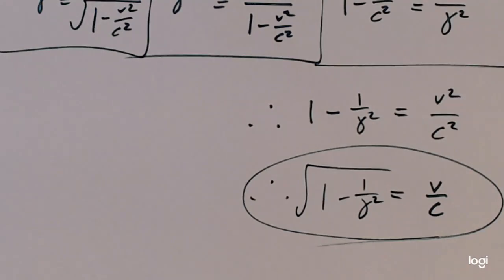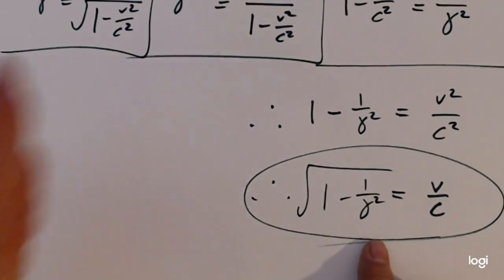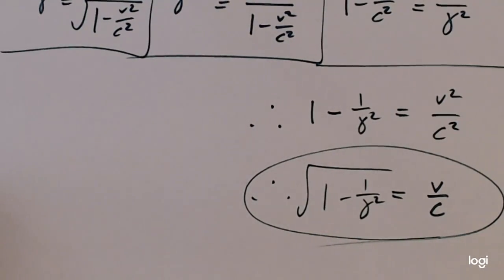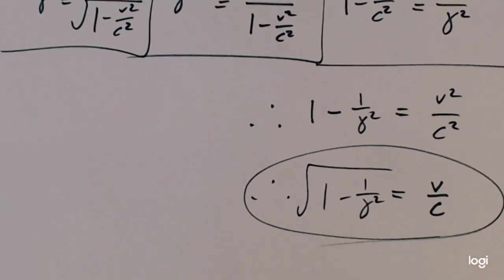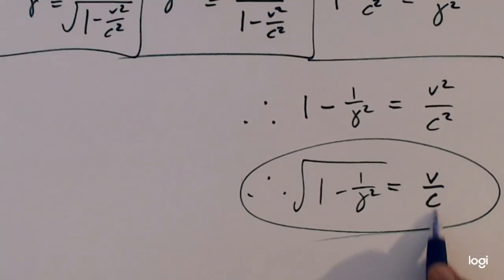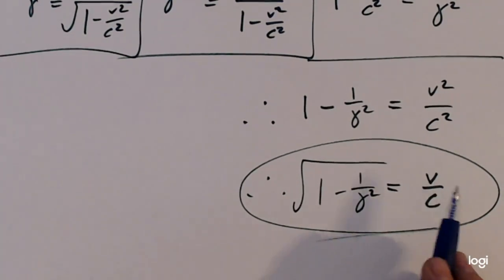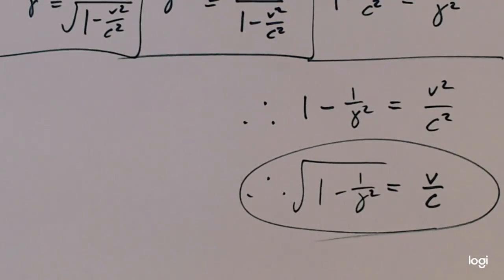The solutions that NEAP gave you just said, well, use this. They didn't tell you where it came from. That's where it comes from. All right, so basically you plug in 1.2 for the Lorentz factor, and you put 1 for the speed of light, and you end up getting 0.55 for v. So that's the answer. And what option was that? Was it A, B, C, or D? That is B. So the answer to 10 was B.